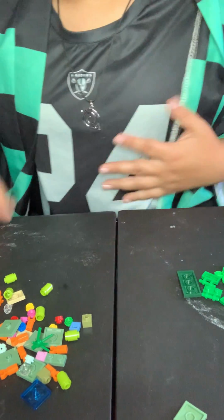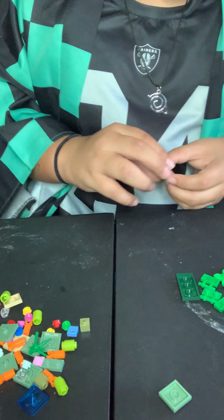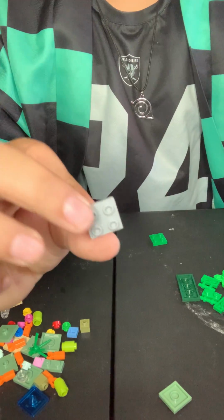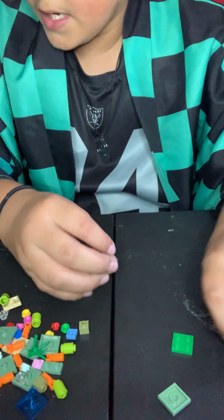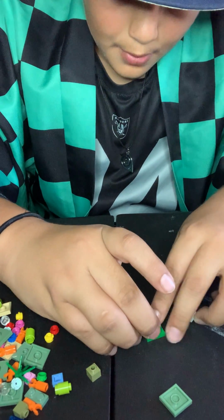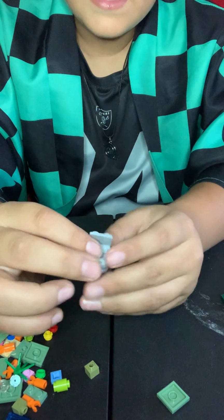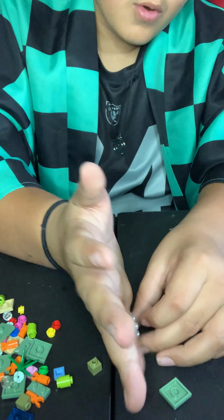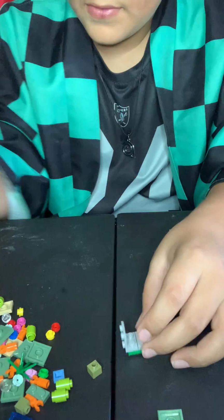and then we're gonna build the monster dude, the ocean monument guard. Grab this piece, the 4x4 with the 2 on the back, and then grab a green 4x4 plate. Put one of them on like this, and then the other one on like this. They can go any side, like this side or this side, but make sure it's like this so you can karate chop it instead of doing like that. It always has to be like this.